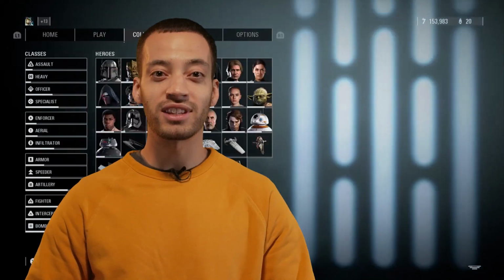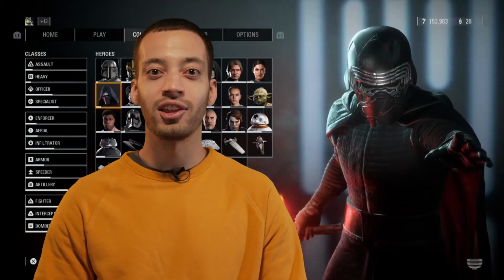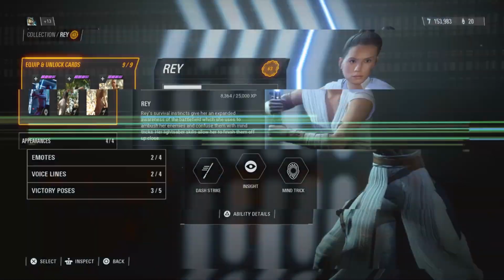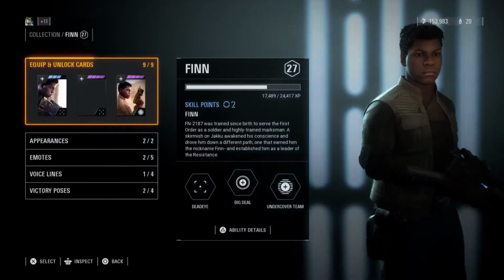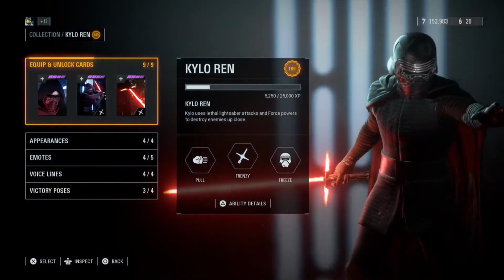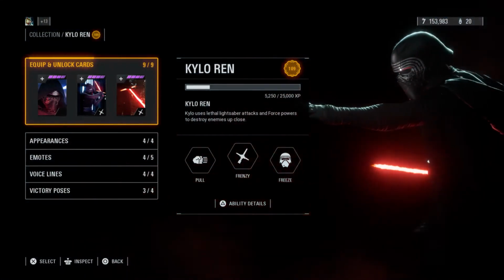So first let's talk about skins. Rey, Finn, and Kylo Ren all got new skins from the movie. Rey got her hooded Jedi skin, Finn got his Resistance hero skin with the cool new hair, and Kylo Ren got his fractured helmet Supreme Leader skin.